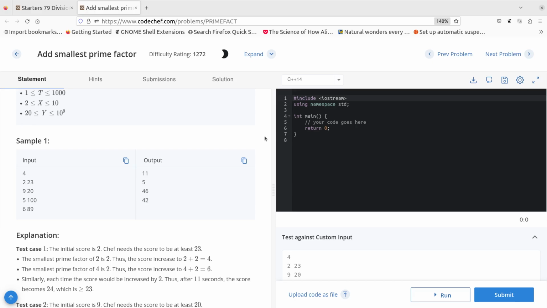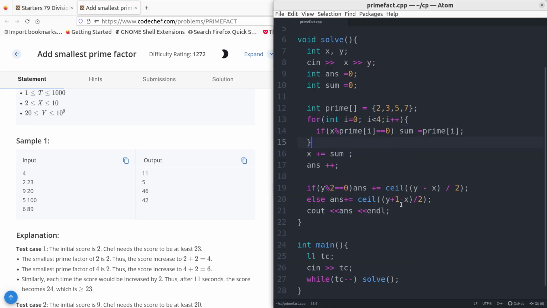So what will you do in the 17 case? You will just add 1 and you will add 2. You cannot do that. It should be the smallest prime factor. That means we'll just remove all this.